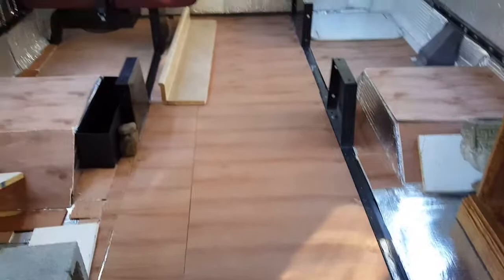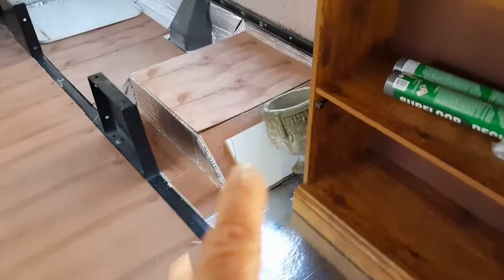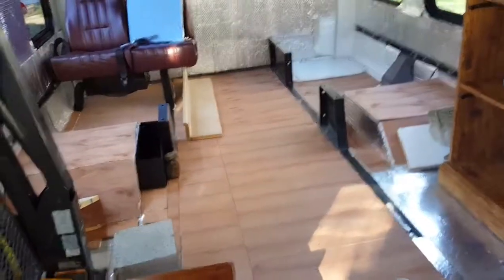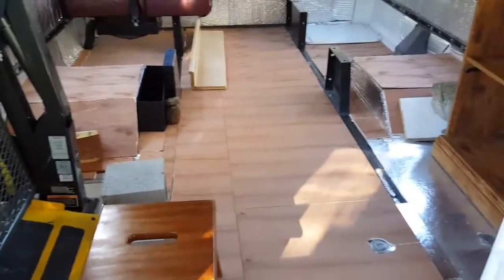Hi everyone. So today I did a lot more of the subflooring. I had cut them the other day to fit into the places, put them where they were going to go, and glued them today. There is a little more to do — I just have to do the area where the aluminum insulation is still showing on the floor and all the weird-looking spots like that. These are all just keeping the plywood as straight as possible while it dries. And the floor will be sort of a mishmash of things as well, which should be interesting, but I'm thinking it's going to look a little bit neater than the subflooring.